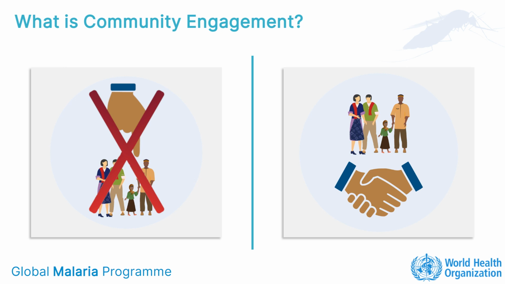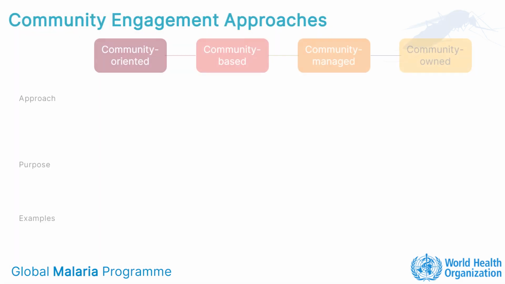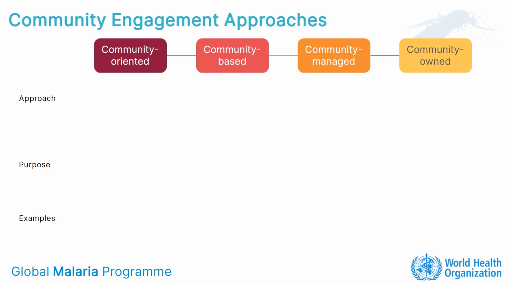In malaria elimination, community engagement is particularly important because community uptake of interventions is likely to change as the burden of disease changes. As malaria becomes more and more rare, engagement with the community must intensify in order to maintain support for prevention, surveillance, response, and treatment activities. Community engagement is a process of developing relationships and working with and through groups of stakeholders to influence program, service, or health outcomes of interest.